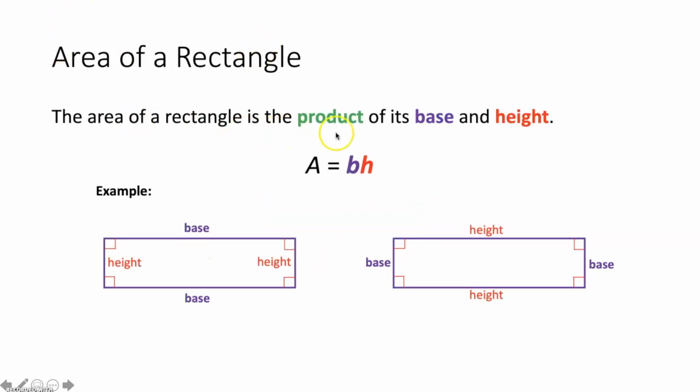Now let's talk about the area of a rectangle. The area of a rectangle is the product of its base times height, aka area is equal to base times height. So anytime you have a rectangle and you want to determine the area of that rectangle, it's just equal to the length of one of its bases times the height. I also want you to note that, again, the base doesn't necessarily have to be the side length on the bottom of your figure. It could be on the left or the right or on the top. The height is always going to be the perpendicular distance between those bases in a rectangle.